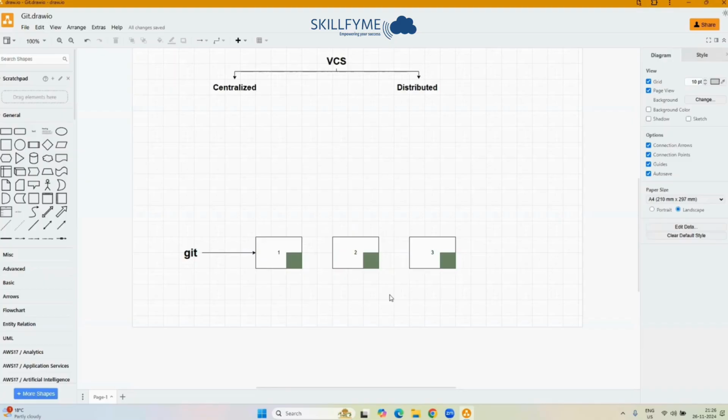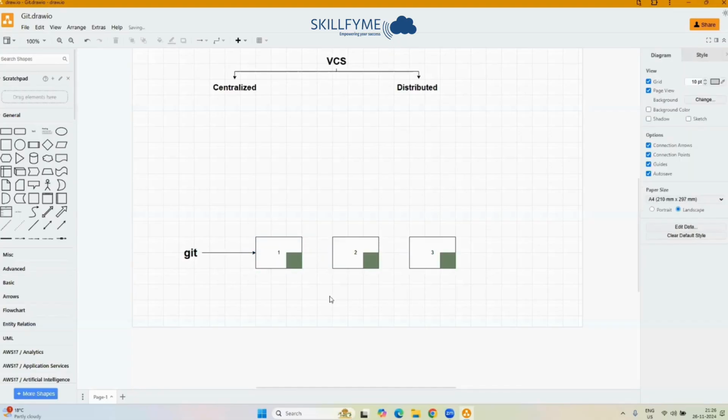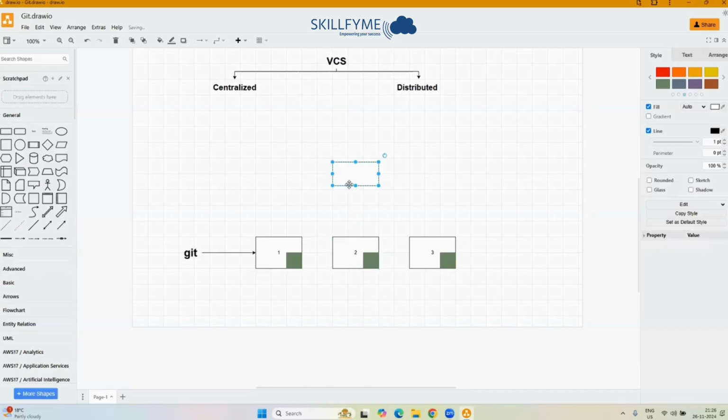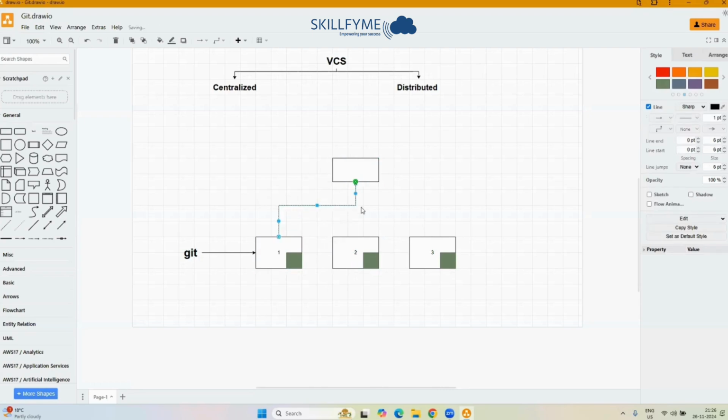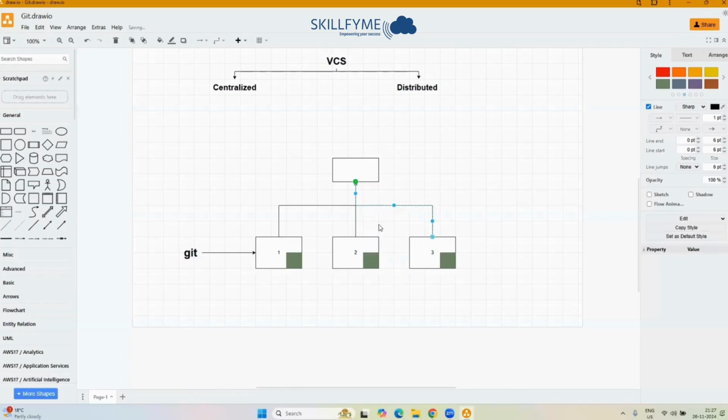Yes or no? Correct? So how do they collaborate with each other then? Because the repository is on their local machine, right? That's exactly why we need some sort of centralized space where everyone should be able to put their piece of code. And if required, everyone should be able to take a piece of code from this centralized space, correct?